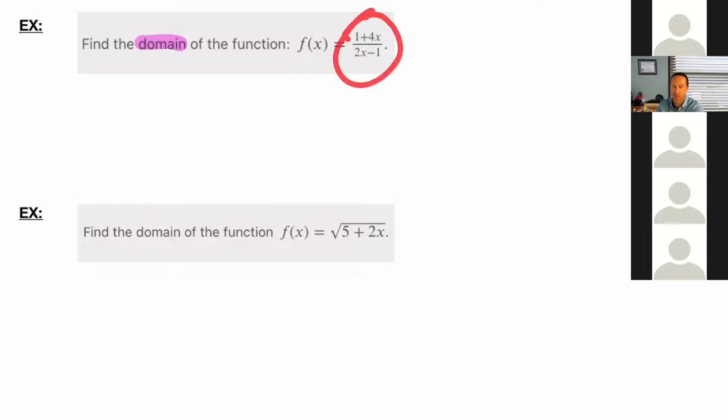And in a fraction, what did we say we were restricted to knowing how to do? We didn't know how to divide by 0. So we know what's going to work. A lot of things, everything in reality, all real numbers. This double-legged R stands for real numbers. Except, X cannot equal what value or values?